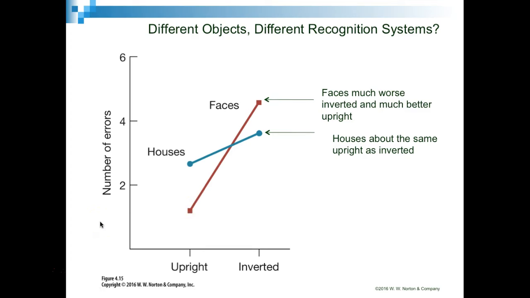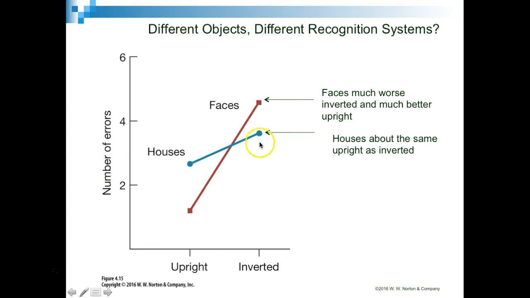First of all, you can identify faces faster than houses. Faces are probably the most important stimulus for social cognition. Humans are social animals. Our survival depends on our ability to understand and interact with others in our species, other people. We're incredibly good at it. And to understand other people, you have to understand faces. So you're a face expert in the way that you're probably not expert in any other single visual stimulus. So that's one point: faces are better than houses.